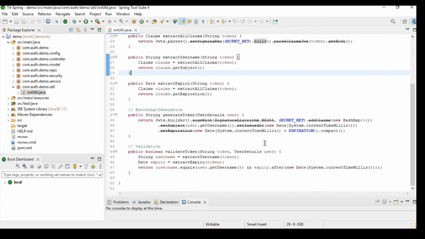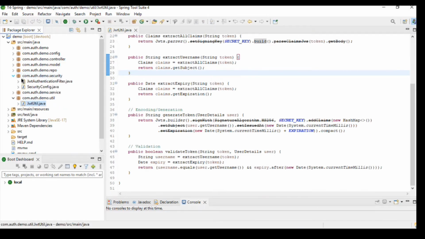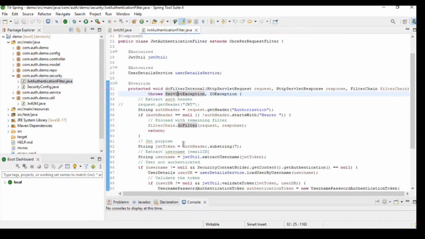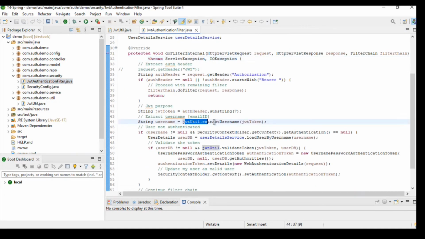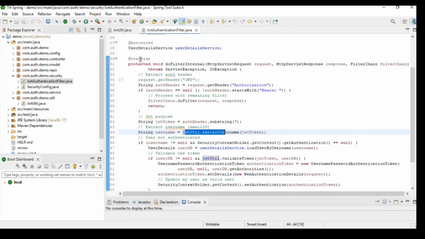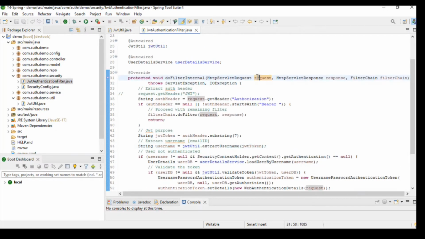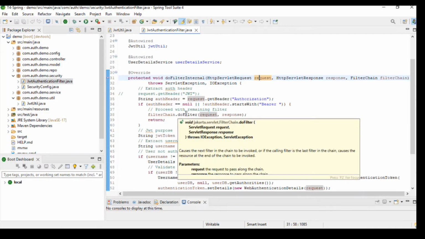No issues. Okay. And this JWT util is used by this JWT authentication filter internally in order to extract the username from the token that is passed, right? So how this works is basically we intercept the request. This guy works as a front controller before our main controller, and it intercepts whether a particular request is a JWT based request or not.